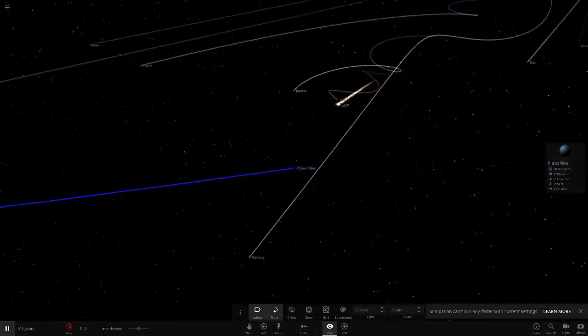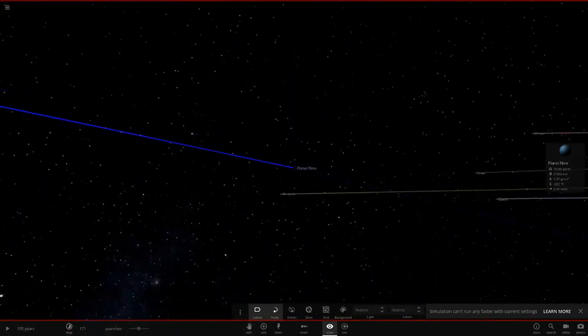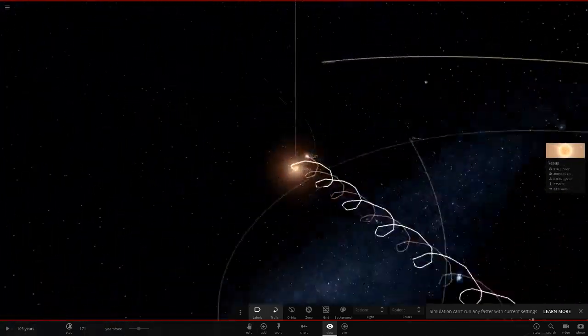So Planet 9 is warming up in temperature as the two stars are getting closer. So it is receiving a little more daylight now, which is pretty cool. Planet 9 is getting a bit of sunlight, which is nice.